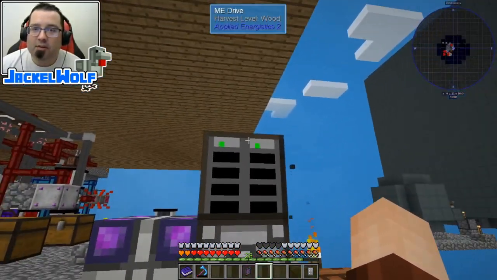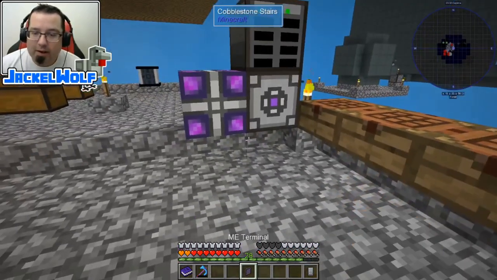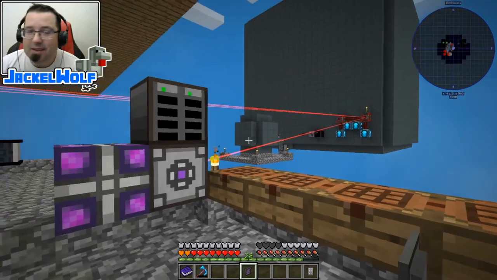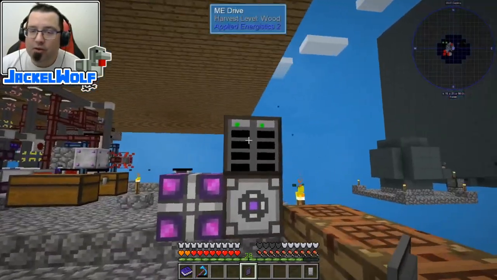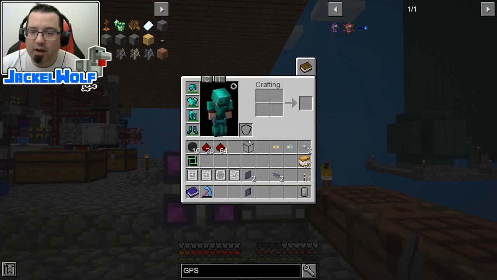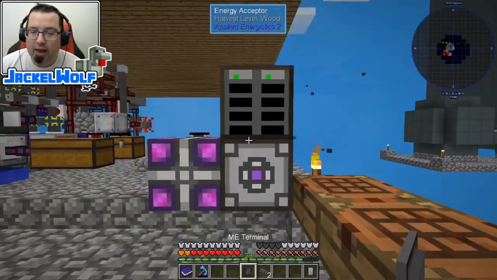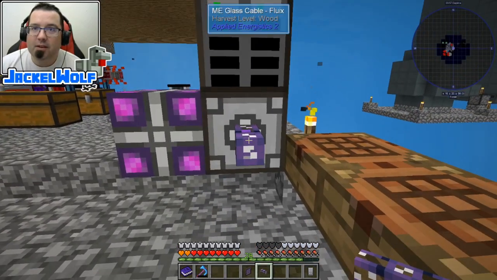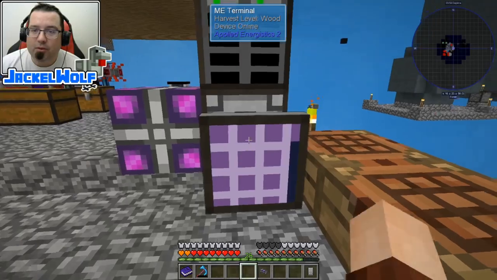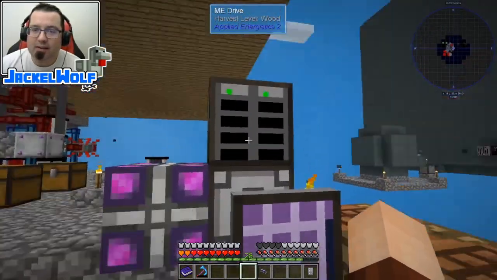So you now see there are some lights up on our ME drive. So this is now powered. What we need to do is place this ME terminal. There are a bunch of different terminals that you could use to do some really cool stuff. But for the moment, we're just going to use the simple ME terminal. We're going to place one of these Fluix glass cables, and then put the terminal on top of it. You could use these cables to connect different things into your system.